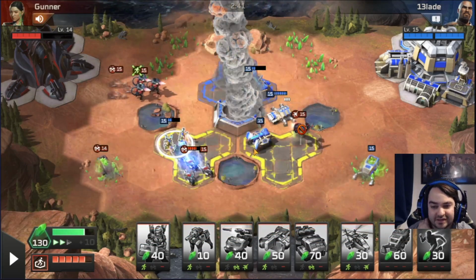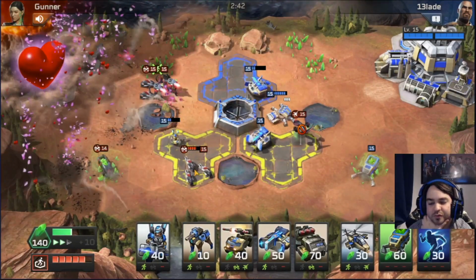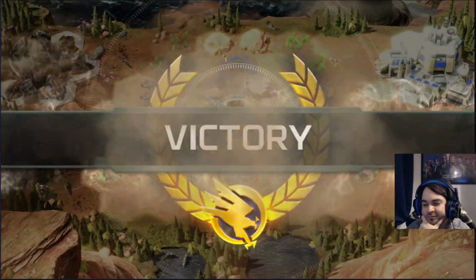Alright, pretty good start for the deck. Kind of just won on the back of MLRS. Like, my opponent just couldn't beat an MLRS with a shock trooper in front of it. Enemy base destroyed.